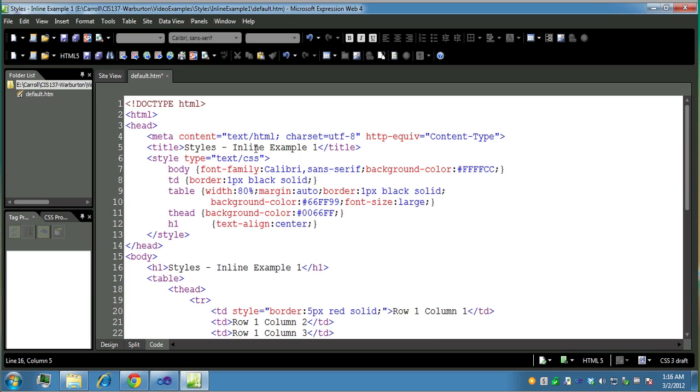The next clip we'll take a look at will be the external styles. I guess I should label this internal style. This is example 2, because I don't want to confuse you. So this is example 2, internal styles. And I guess you should put it down here as well: internal styles, example 2. All right, there we go. So we'll save that.